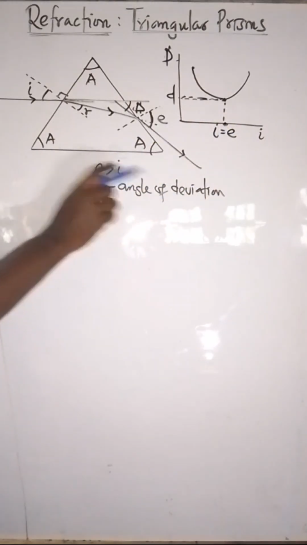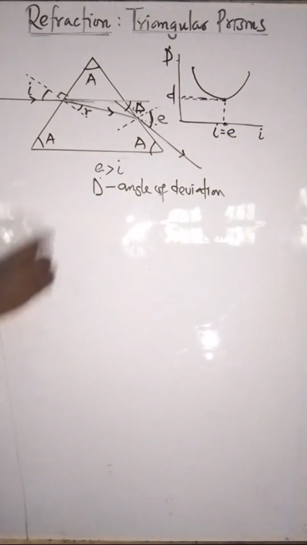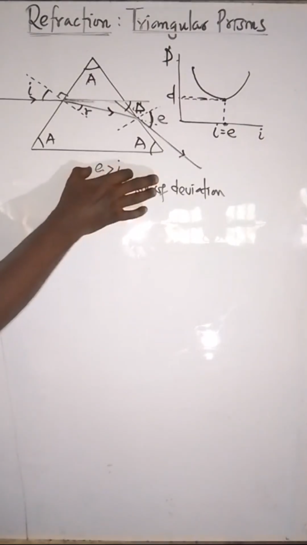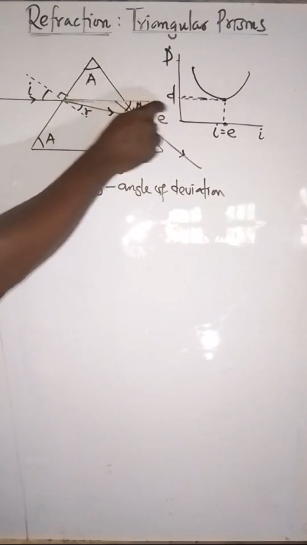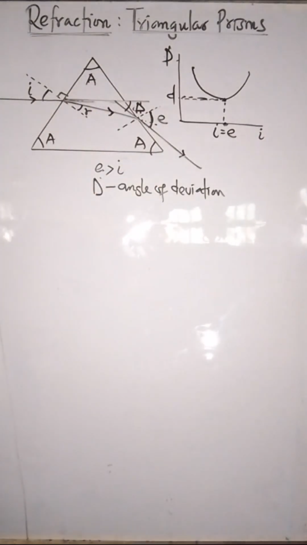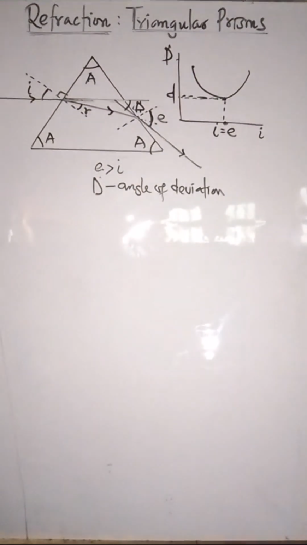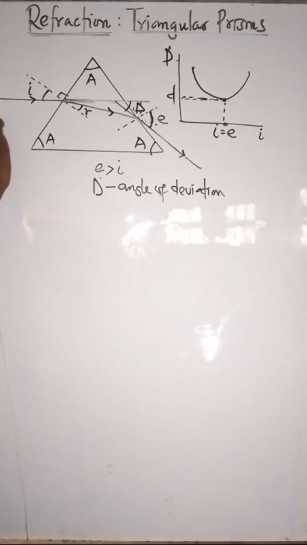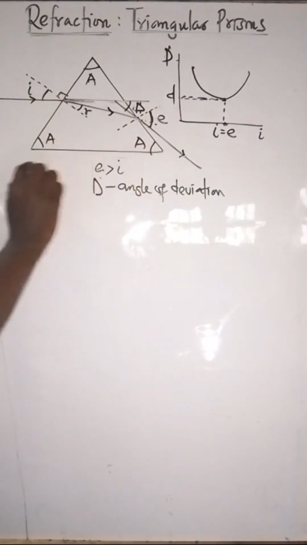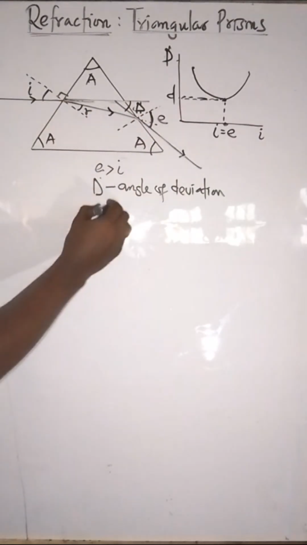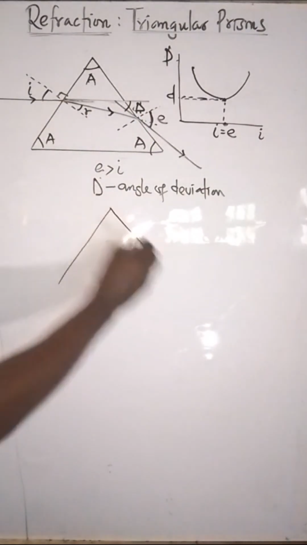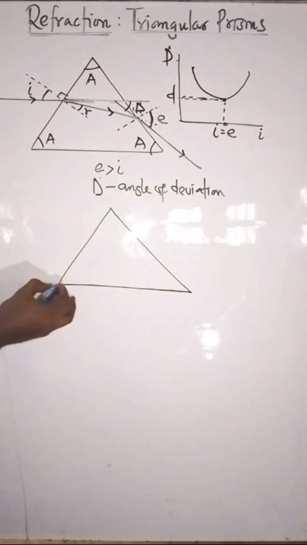Whenever our angle of deviation is minimum, the angle of incidence at that moment equals the angle of emergence. For the angle of incidence to be equal to the angle of emergence, the angle of deviation must be minimum. And in that case, for I and E to be equal, one thing must happen. When we increase this I, E will decrease. At the end of the day, this refracted ray will be parallel to this base. So in short, we are going to have something like this.